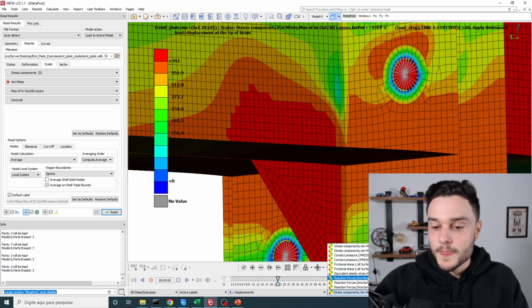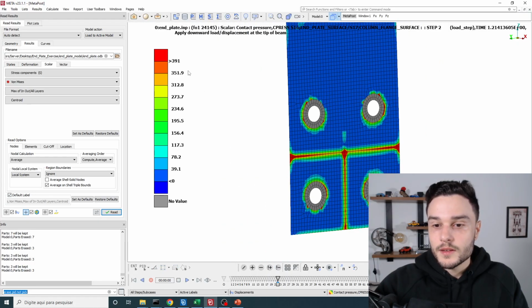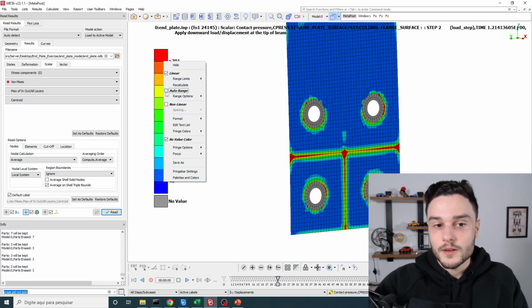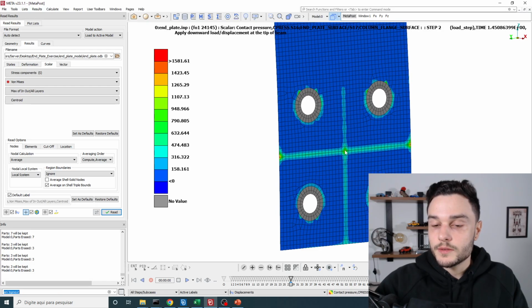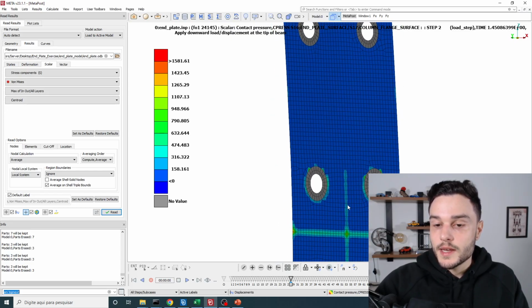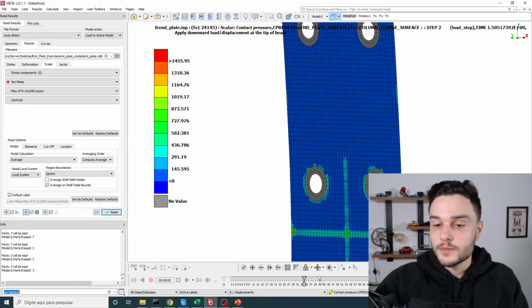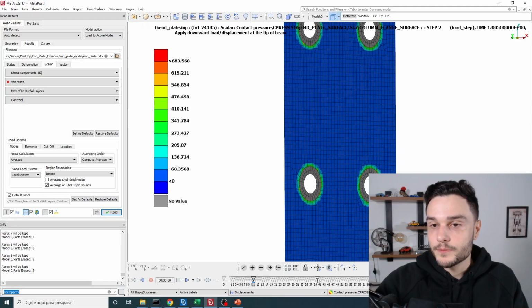And that's why, let me isolate the end plate. Let me just auto range here. And that's why when we go through the increments, we start having some pressure building here because of this force redistribution, because the web hasn't yielded yet. So we can have some increased force in the web as well. So this is very interesting. And this is what we should have occurring here.